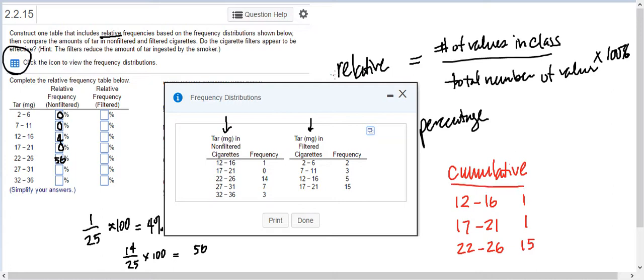So let's make sure we understand the difference between relative frequency, cumulative frequency, and then just plain old frequency, right? This original table here was given to us as a frequency distribution. And another little helpful feature while we're here, if you click right here, you can have this data exported to Excel. It's not particularly useful in this case, but in some problems that little button is helpful to maybe analyze the data in Excel.